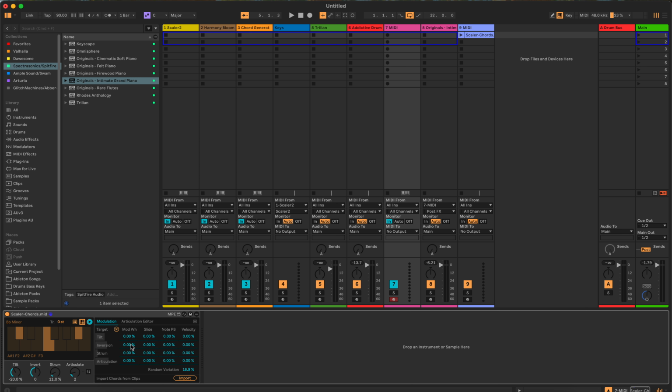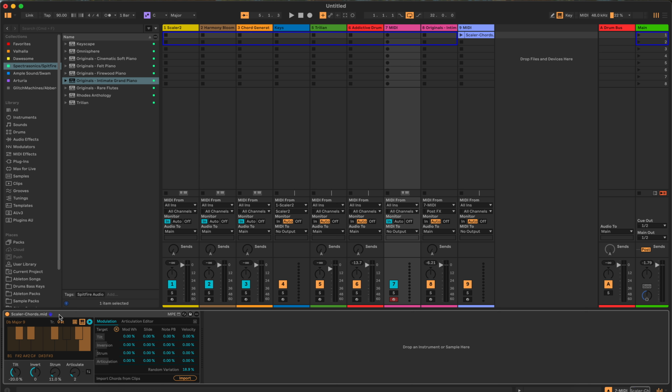Now you can get really in depth in here and go in and adjust with the mod wheel. So you could have the mod wheel doing a certain amount of the adjustment, the velocity. I have mine set to random variation, so it's a little different every time I hit it. That's kind of like your humanization, right? That you'd use in Scalar. I don't think this completely replaces Scalar, but what it does for me is if I decide to get the Push, which eventually I think I will, this gives me something that can be used in the Push in standalone.